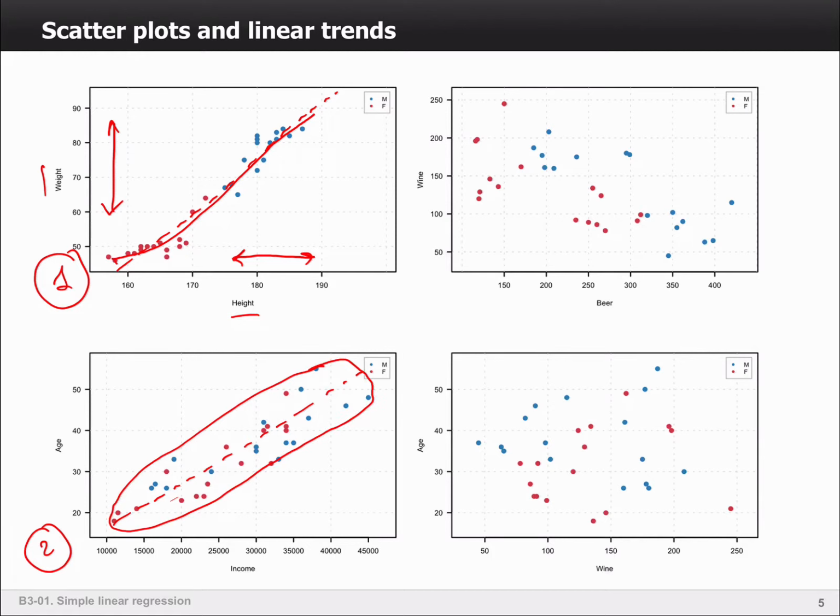The variation of the points, for example, if you take one particular x, this one, so it's income, then you can see the variation of age for a certain income, okay? And you can think about the same here. If you take one particular age, then you can see the variation of income here, right? So the variation is quite big, so the relationship is not as strong as, for example, for height and weight.